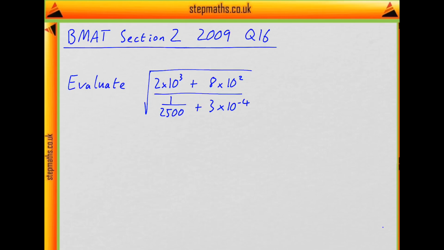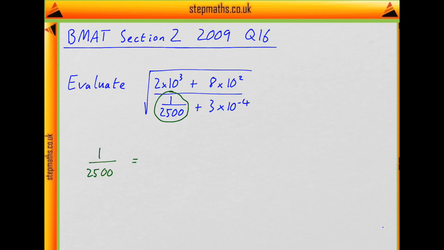Okay, so I think the first thing to notice is, what have we got? We've got 4 numbers here, 2 on the top and 2 on the bottom, and 3 of those are in standard form. They're a number times a power of 10, and then the other one is this. So probably it's going to be easiest if we can convert this into standard form as well, because that will make it easier to add, multiply, divide and square root when all the other numbers are in standard form. So let's try to get this in standard form first.